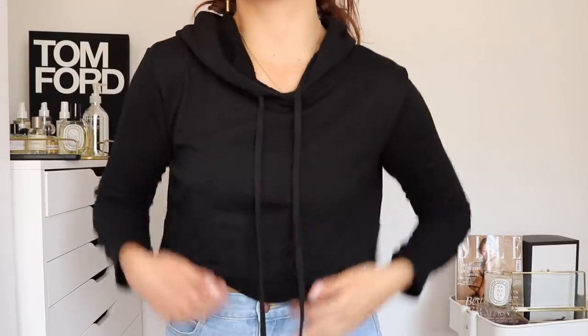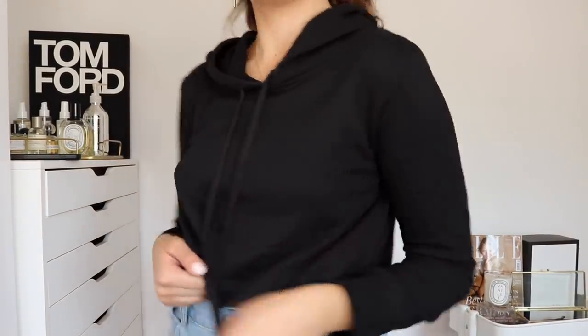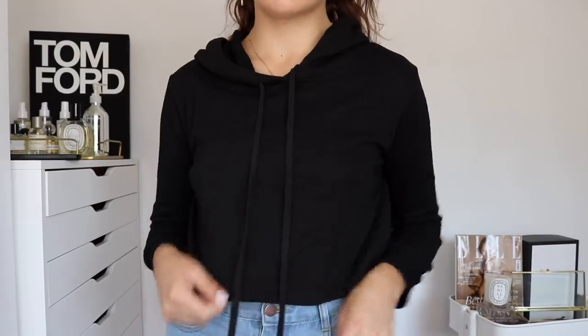I also got this cropped black hoodie. It's super hot right now in Sydney so I don't think I'll be wearing it for a couple of weeks. It has 'White Fox Active' printed on the sleeve because it's part of the active range, but I really like that it's just a small logo — not all over, which isn't really my thing. I think I'll be wearing this to the gym a lot. I love chucking on a hoodie after a workout, especially when it gets colder walking out and you're sweaty.